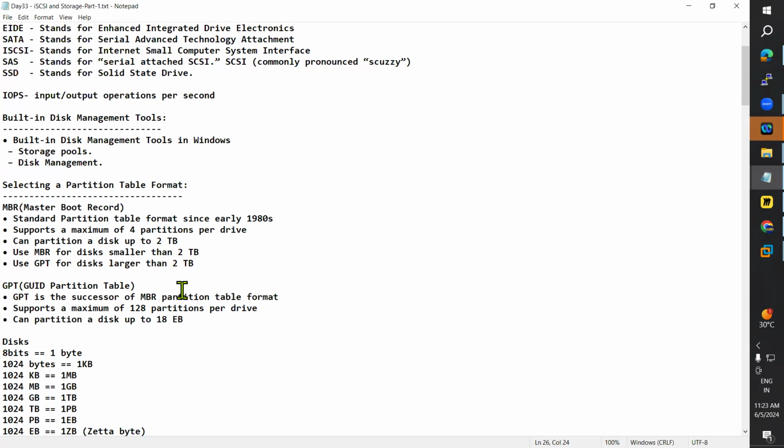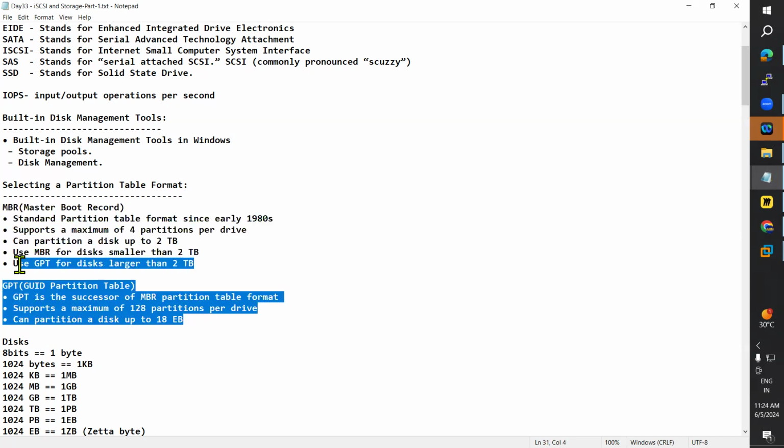So there are two types. GPT is advanced, MBR is the old one. MBR supports only up to 2 TB hard disks. For more than 2 TB, we use GPT. That is the difference between these two.